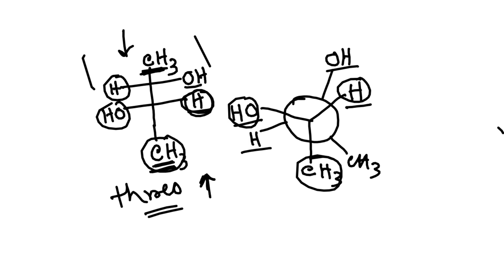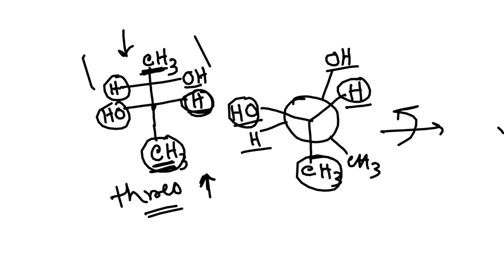So you just have to draw one carbon atom carefully, and then looking at whether the molecule is threo or erythro, you can put the other groups very easily. Now, some people say that because Fischer projection always represents the molecule in the eclipsed form, during interconversion also we have to first put the molecule in the eclipsed form, and then make it staggered by rotating. You can do it by rotating, but there is no need of that. Why? Because we are classifying as threo or erythro, and if we know it is threo or erythro, we can directly draw the staggered form.